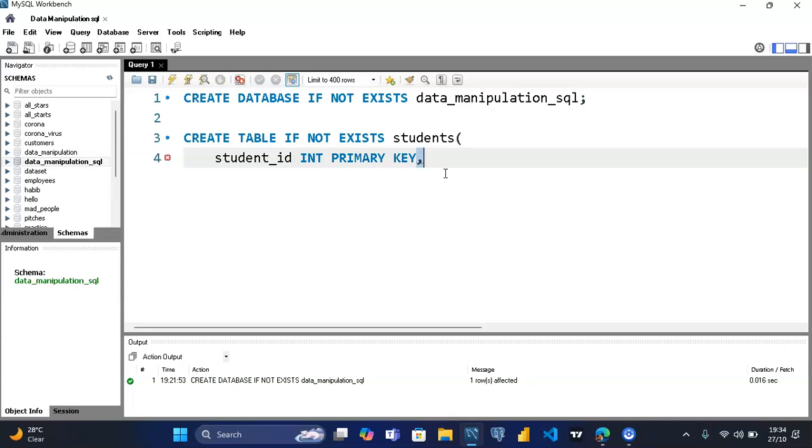So we're setting this as our primary key, and then okay. Remember to add a comma here because you're creating more than one column. If it's just one column, you're going to just leave it like this and then close it and run it. But right now it's not one column we're creating. We're creating as many as 10 columns. Let's say we want to store the student ID, we want to store a lot of information about the student.